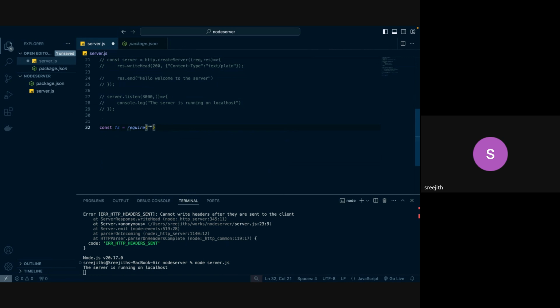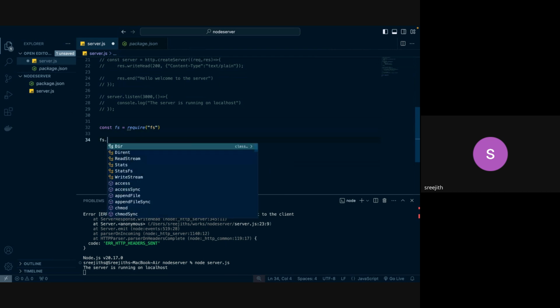These are inbuilt modules, which is why we don't need to install anything. FS has features like write file, and it can create directories, rename directories, remove directories, and a lot of other things. So I will give some examples.